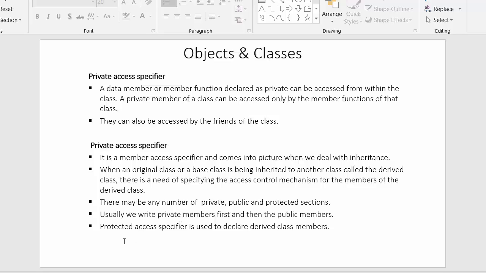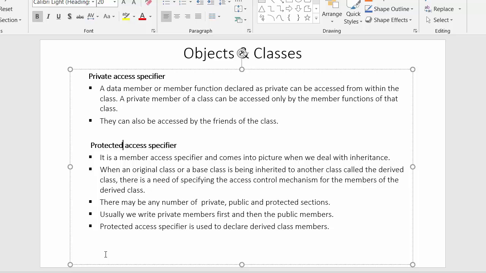Now the last point, the protected access specifier is used to declare derived class members. As I have told you, whenever we are dealing with the concept of inheritance, we can make use of this protected access specifier to declare the derived class data members.